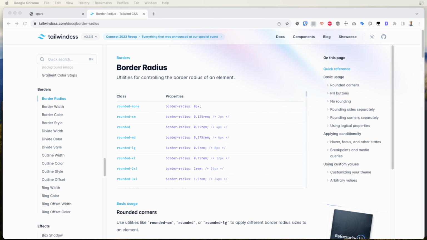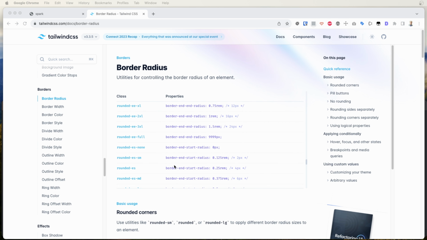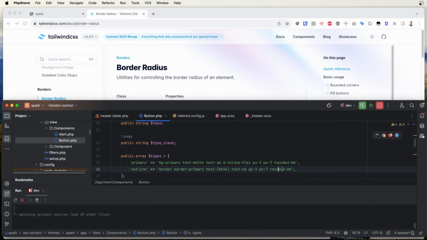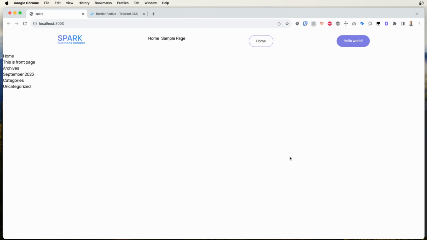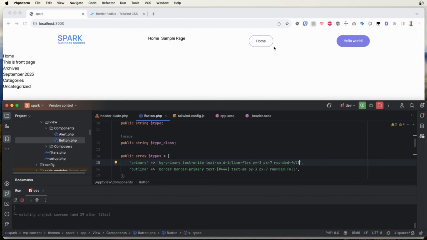Yeah, you need border rounding, and then you can either scroll like this, or you can search, and rounded full is the class we are looking for. So if you do rounded full, and we now have our buttons looking same as in the design.